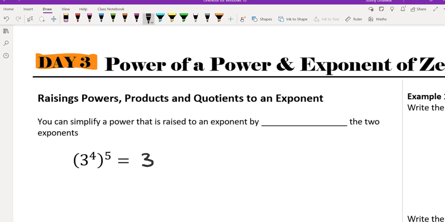So I have an exponent 4 here and an exponent 5 here. I want to combine these together to make a single exponent. Who wants to take a guess what the single exponent might be? Jaden thinks that we add, and so if we add it together, we have 3 with an exponent of 9. How many people agree with 3 exponent 9? We got 3 other people. Okay, who thinks it might be something else?